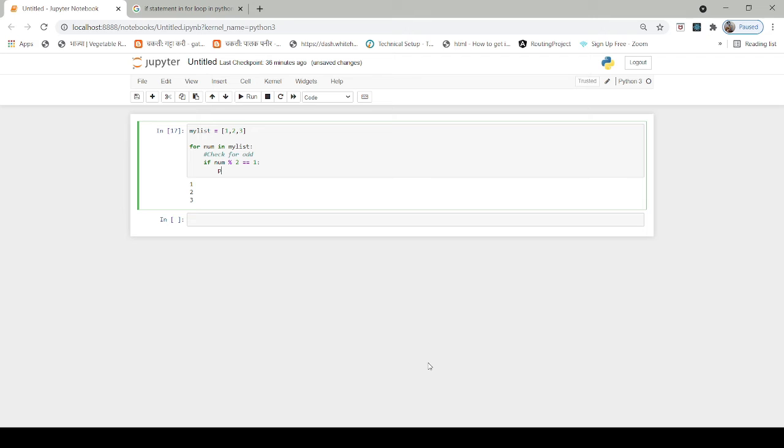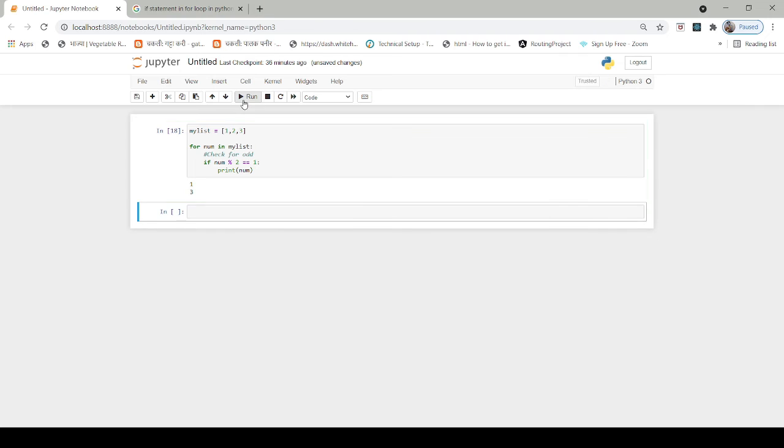Equal to 1, and just say print num like that. It's going to say 1 and 3. So these are the only few elements. Let's now add more elements to this line, and let's add an else statement to it.